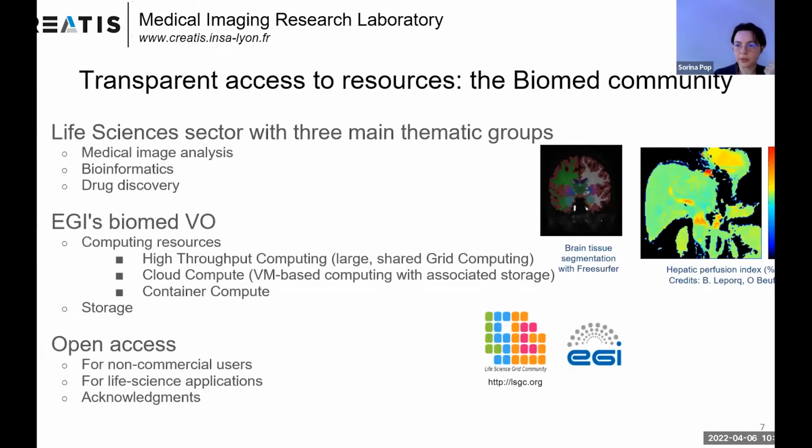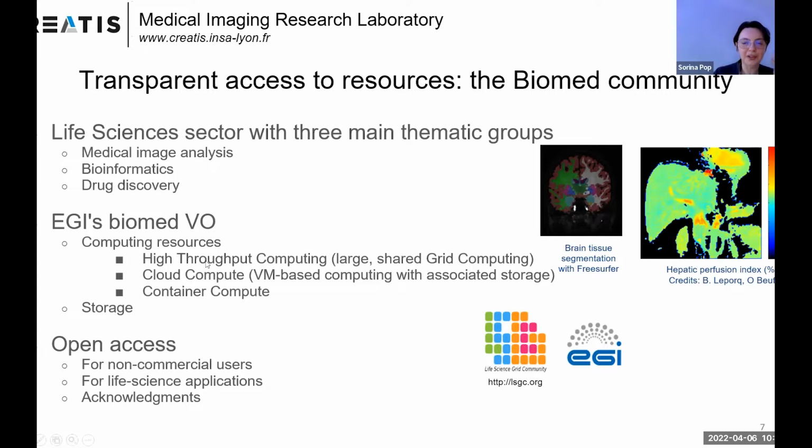Now, so we've talked about using existing applications, importing new ones, and then we mentioned transparent access to resources. And I should say a few words about the biomed community in EGI. It covers the life sciences sector with three main thematic groups, such as medical image analysis, bioinformatics, and drug discovery. And clusters and computing sites that are part of the EGI infrastructure make available to us storage and computing resources. And these computing resources are quite heterogeneous.